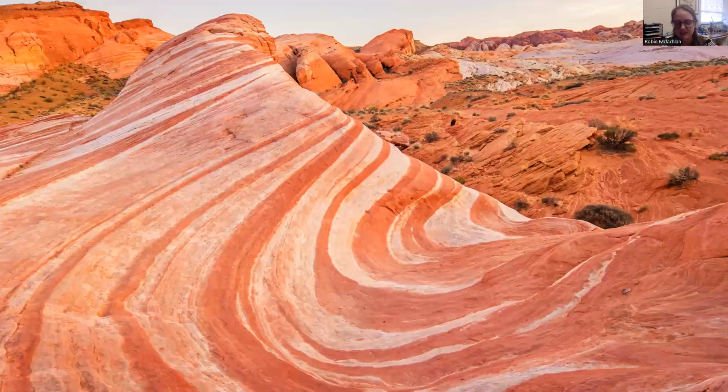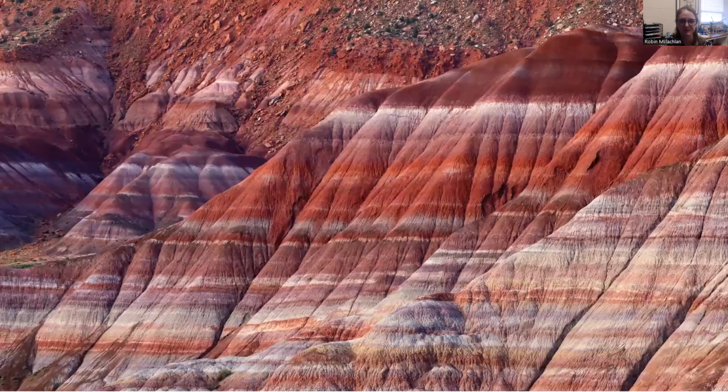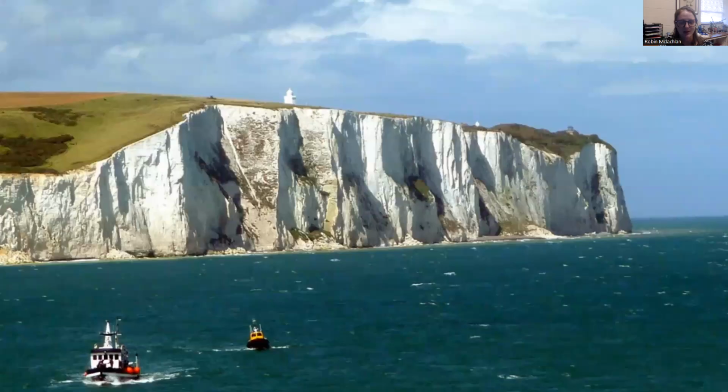Now, just to set the stage for sedimentary processes, right? Sedimentary rocks, sedimentary minerals, sedimentary processes create environments like this, where there are these beautiful bands of color, bands of different types of sediment that were laid down over long periods of time, and now preserve the record of the formation of that land, almost like pages of a history book. Here's another example of that beautiful progression of history preserved in the sedimentary record. Here's another one: the White Cliffs of Dover preserve the warm, high sea level of the Cretaceous.